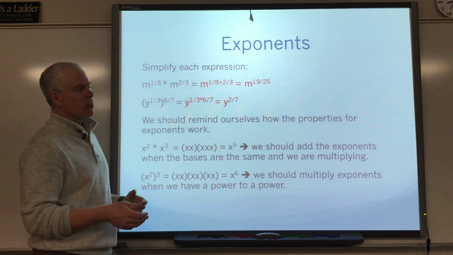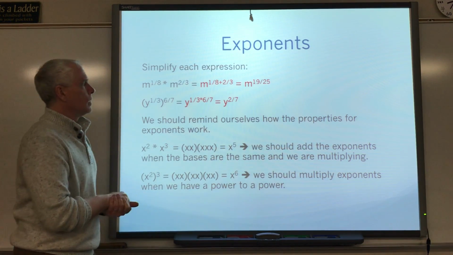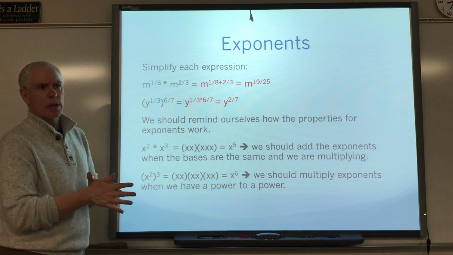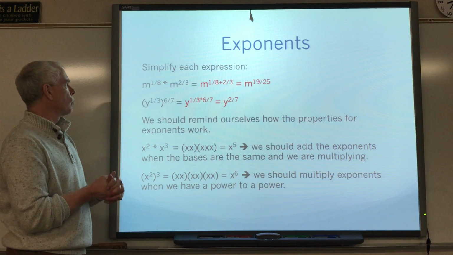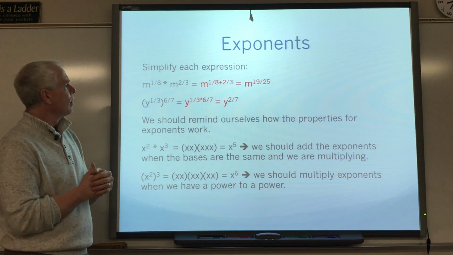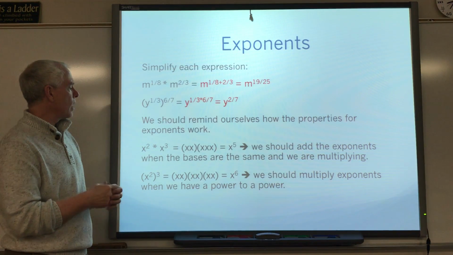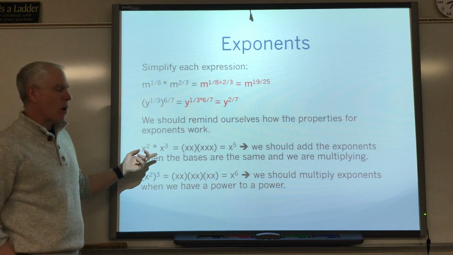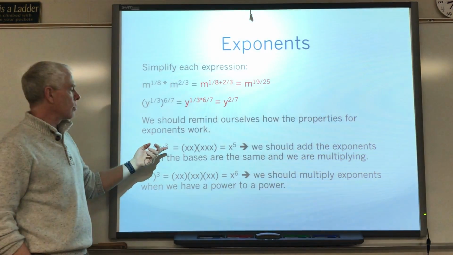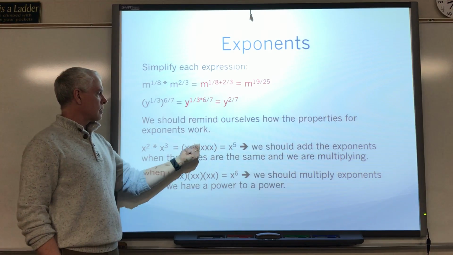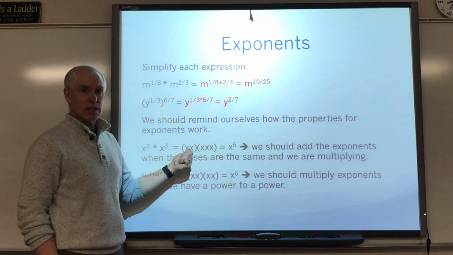All right, this one is just a way of looking at exponents just to remind us of how they work. We know what the rules are, guys. You know that when you multiply exponents with the same base, you add the powers together? We know that. Down here is just explaining why. So if I had x to the second times x to the third, that's really x times x times x times x times x. There's five x's there.